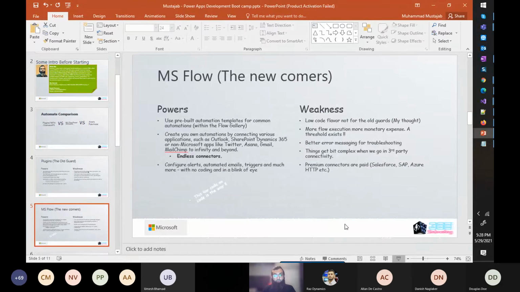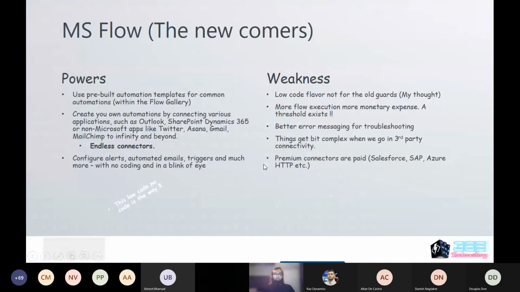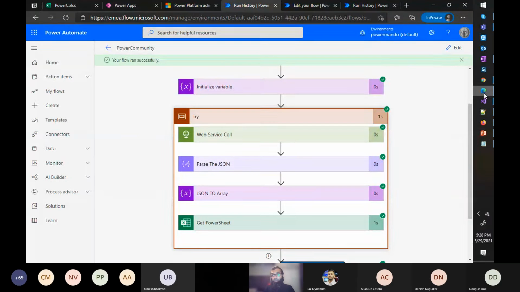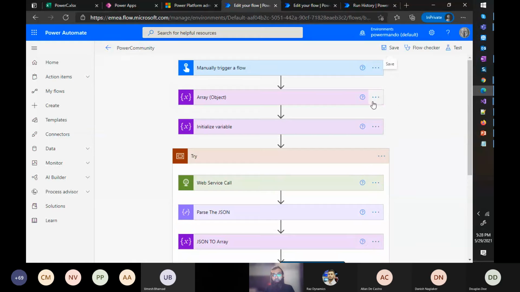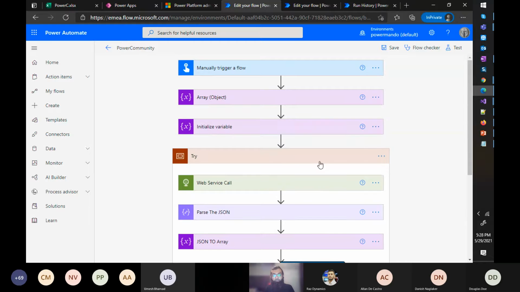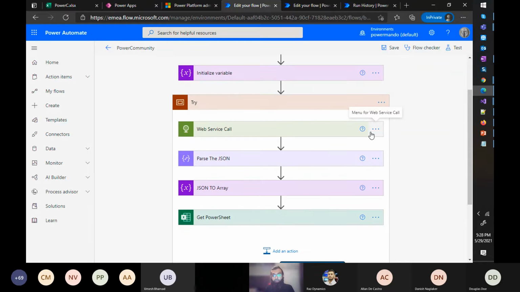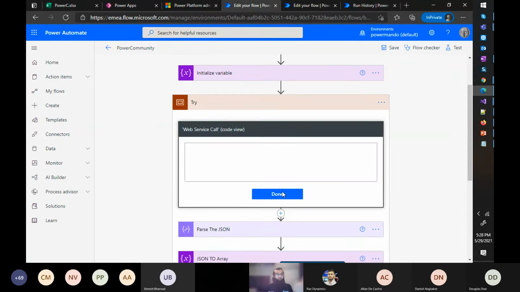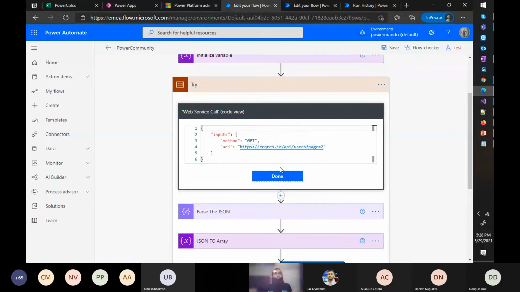Okay, so MS Flow, as I said, just to summarize, their weakness is that the low code, no code is there, but it doesn't give you the flavor. Sorry, I'm switching my screen back. It's a funny thing for me, at least, as someone who used to do a lot of coding, when you go here and you just pick code. It's funny to tell people, oh, no worries, we have code at the back, it's not just drag and drop, we are coding on your behalf.